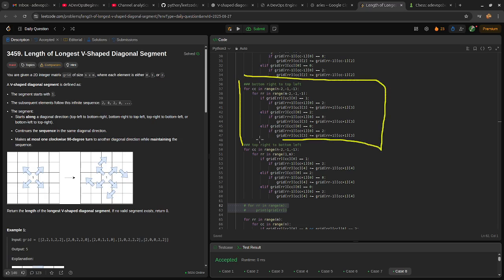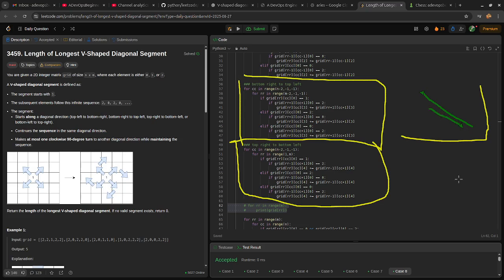Same for the third direction, and the fourth is this direction, top right to bottom left. If I go through this way, I'm going to get the length of path in this way.